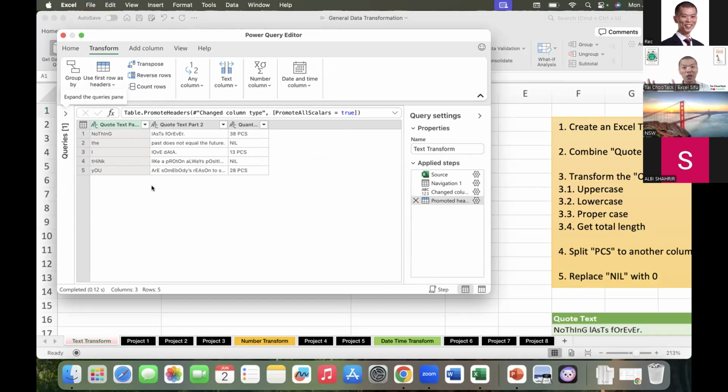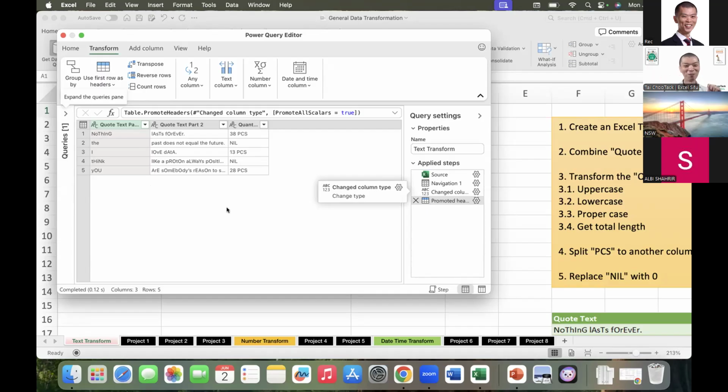Whenever we have a change in the original data, it will be loaded into Power Query and go through all the steps here. So what we are doing now is using Power Query to chop, to massage, to transform the data so that every time new data comes in, it will go through the same steps. The original data will not change.